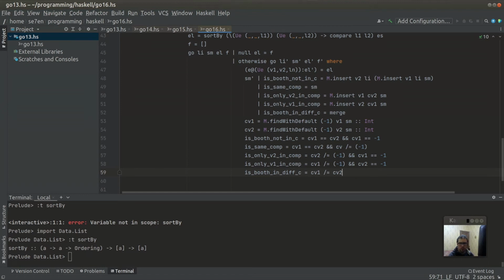Okay, and also we need to check that CV1 is not equal to -1, and CV2 is not equal to -1. I think like this. I hope I don't make any errors. Yes, I think this thing should work.